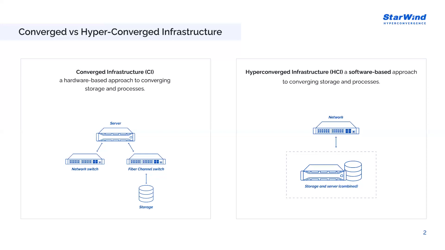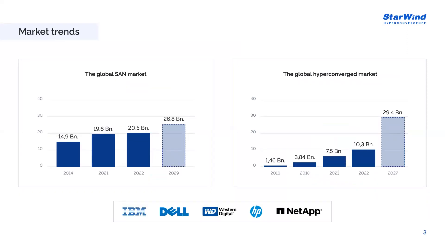In contrast, we have HCI — Hyperconverged Infrastructure — a software-based approach that takes convergence to the next level by combining compute, storage, and networking in individual nodes. HCI combines not only hardware components but also storage and virtualization into one software-defined platform. Each server node has its own CPU, memory, storage, and networking resources, clustered together and managed as one system. The storage in HCI usually operates via SDS. A great example is StarWind vSAN, which deploys either as an application on Windows Server or as a VM in a VMware cluster.